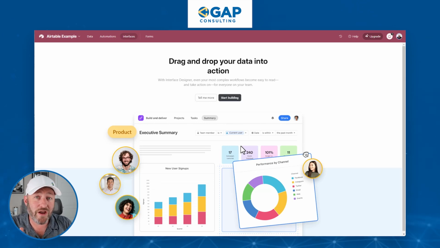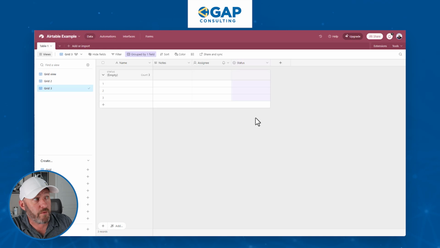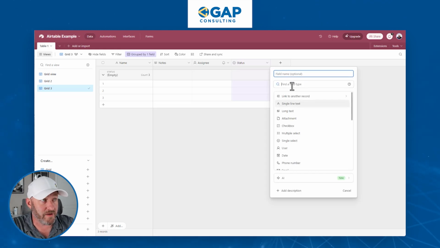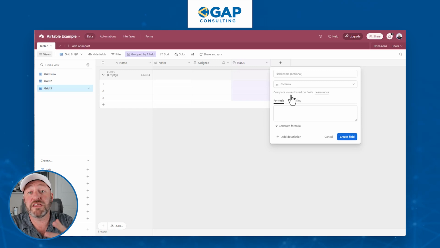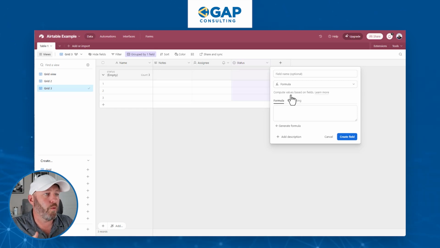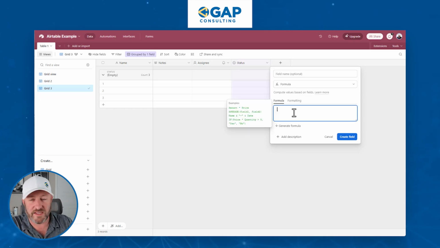Now, in addition to this, we also get to overcome those broken formulas because we are not giving people control at the data level. So let's flip back into the database here. If we have formulas that we write, and we can write them in Airtable just like we would in Excel, there are some slight differences. But believe me when I say that I came from that Excel background and I really learned pretty quickly how to write formulas in Airtable. They're very similar.